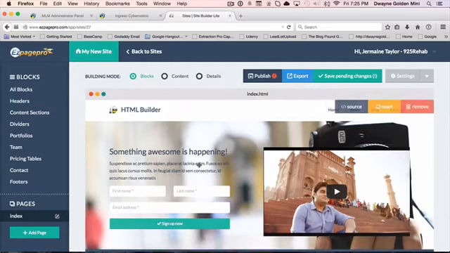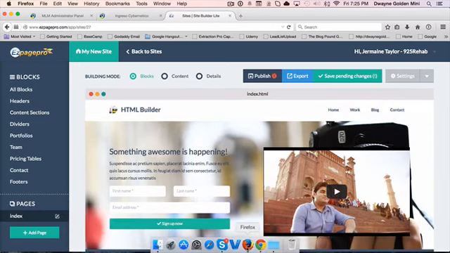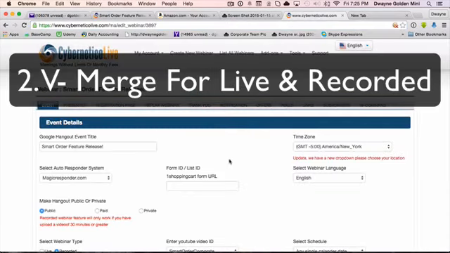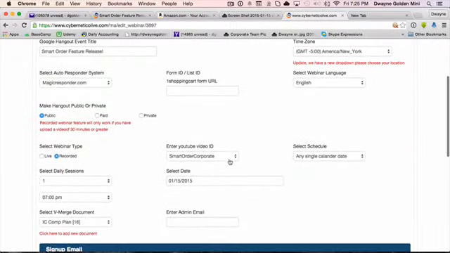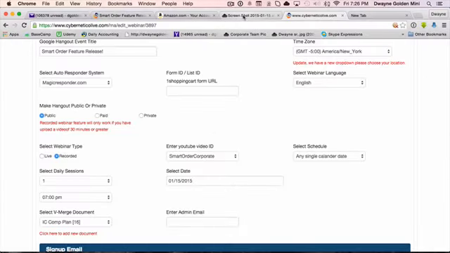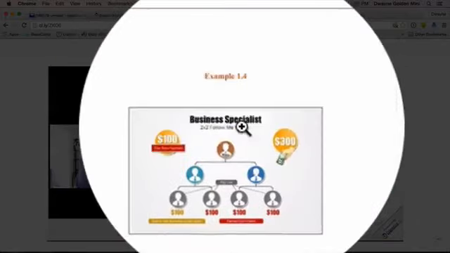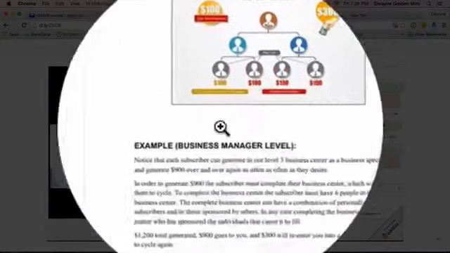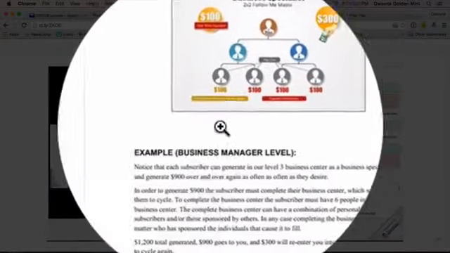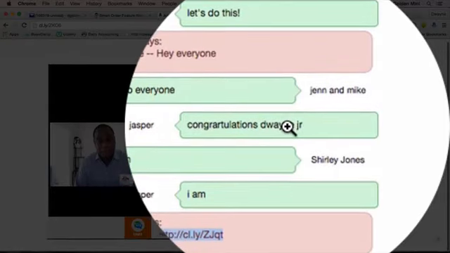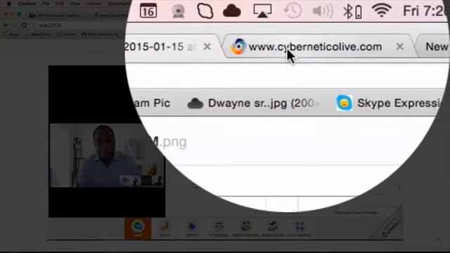So I want to go to number 2 now. This is number 3, the Smart Order product. Number 2 is the Smart Order feature that we have in Cybernetico Live. Let's go ahead and take a look. Smart Order feature number 2, we talked about it. It's called vMerge. With vMerge, your audience will have a chance to see your slides, whether it's PDF, Microsoft Word, Excel, PowerPoint, whatever kind of document you have. Your attendees can see it and still see you on the screen, and they can still chat with you and interact. vMerge. And it's going to be simple to do once you're creating your webinar.